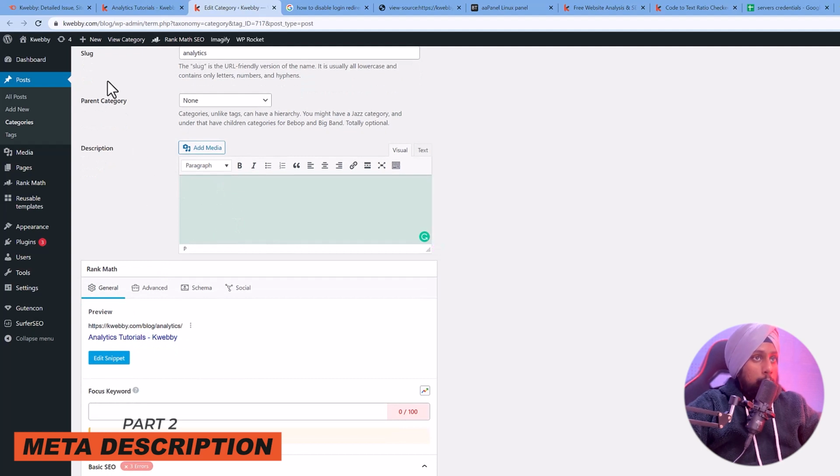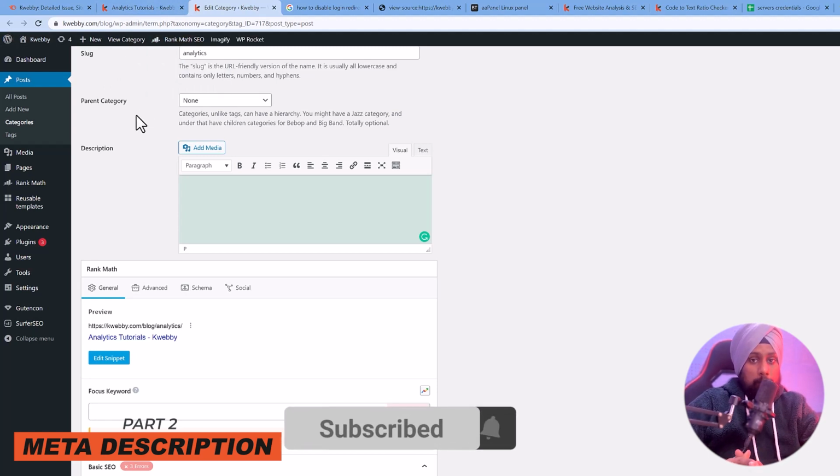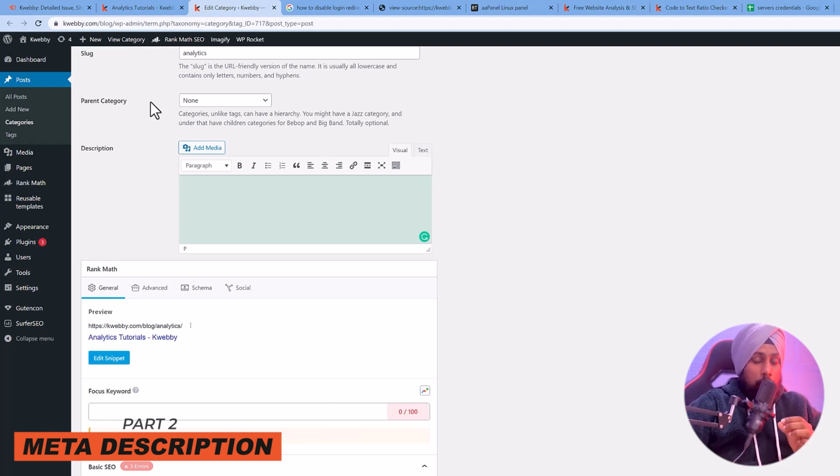But I don't want this particular page to be indexed on search engines. So that's one pro tip I want to give you. If you have such category or tag sections, don't submit them to search engines. Why? Because you should always focus on your blog pages or the product pages that you actually want to rank.